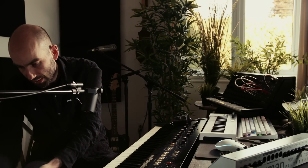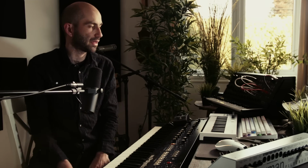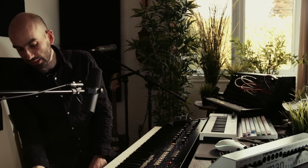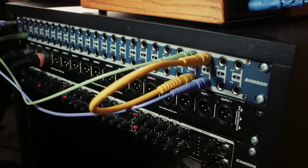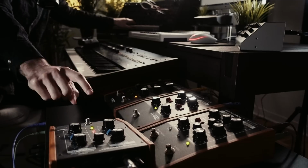So already we've got a really cool sound, and that would have taken a lot of fiddling to recreate using the physical outputs of the devices. Instead, all I'm doing is tweaking these cables here. So it makes it really fun and quick to experiment with different sounds. And just as easily now I can use that same effects chain, but swap out the synthesizer. So instead of the Poly 6, I can plug in the MS-20 literally just by moving this cable over by one slot. And just like that, now we have the MS-20 going through the delay and the ring mod.